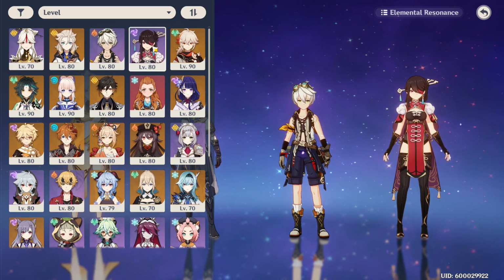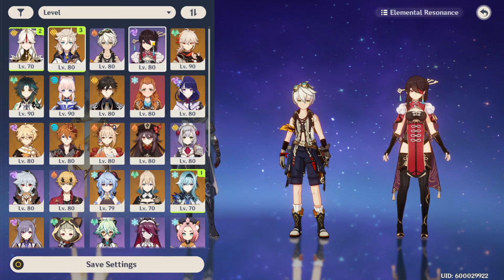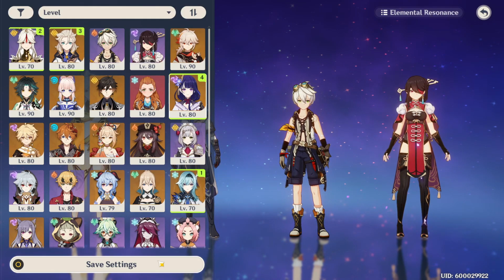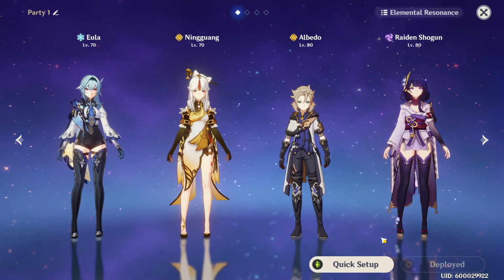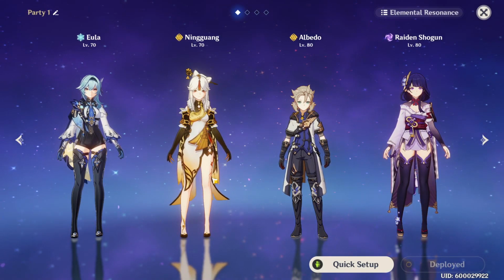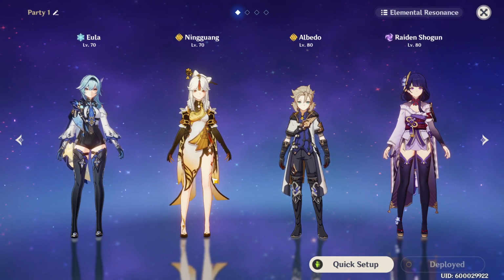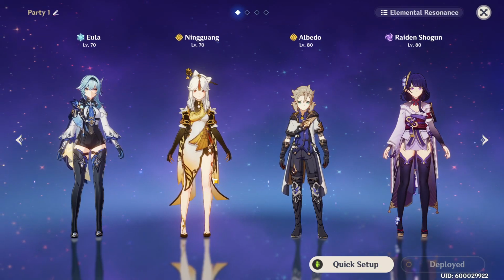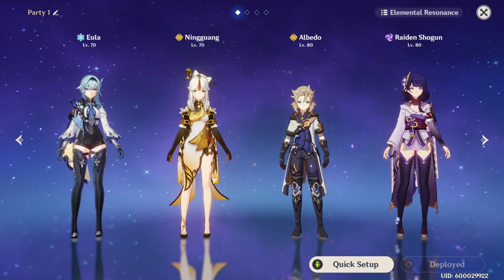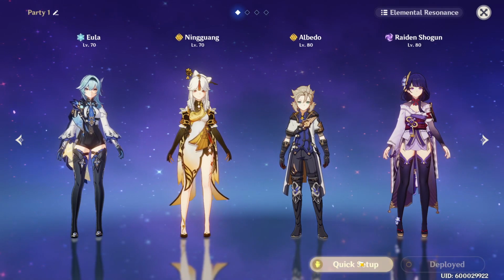So she fits fantastically in teams where you just have a hyper carry main DPS going off, and then she's their sub DPS. Raiden and Eula are really good examples, where you could just have Ningguang pop on the field, do her E skill, do her elemental burst, deal a ton of damage, and refresh Albedo or something, buff him with her screen, and then you just go back to doing what you were normally doing with Eula and Raiden Shogun and whatnot. Those are going to be really good options as well.